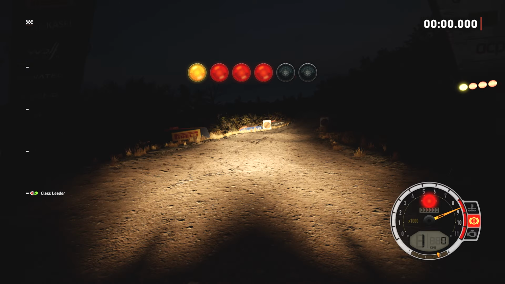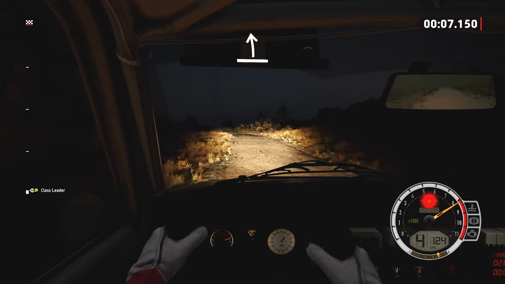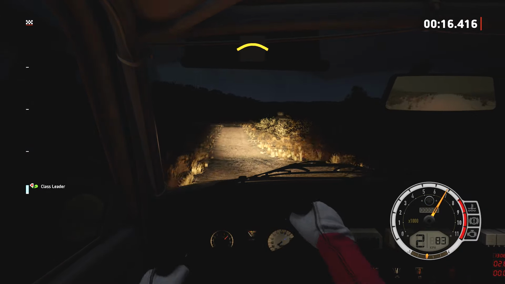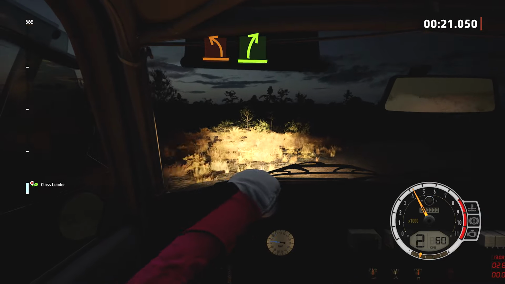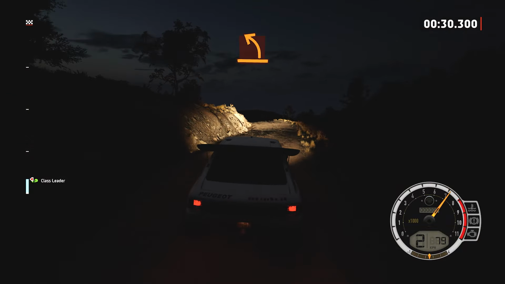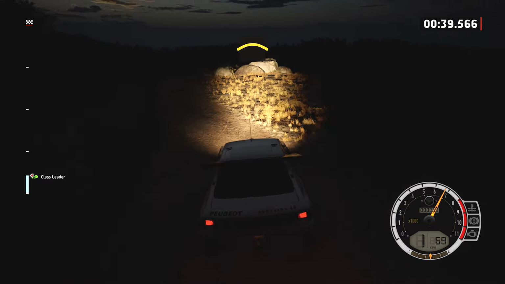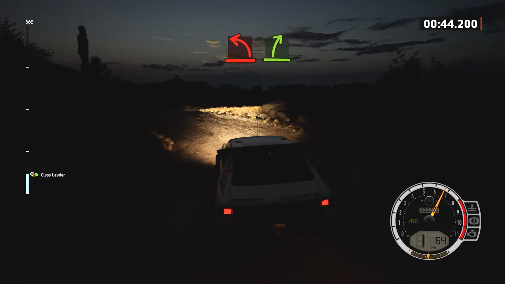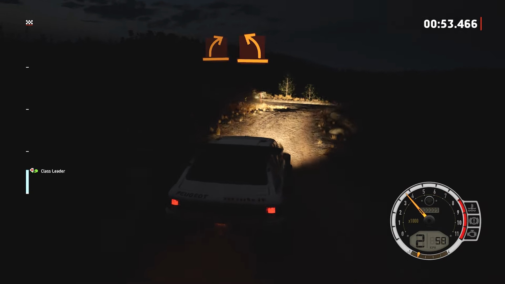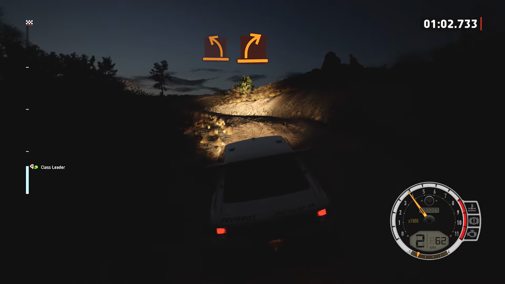Five, four, three, two, one, go. Crest. Slight left, crest, keep right, into easy left, crest, into medium left, easy right of a crest, and easy left, easy right of a crest, medium left of a crest. Medium right, hard left of a crest. Crest. Hard left, easy right of a crest. Medium right. Medium right, medium left of a crest. Crest. Easy right, pass junction, medium left of a crest. Medium right, crest.